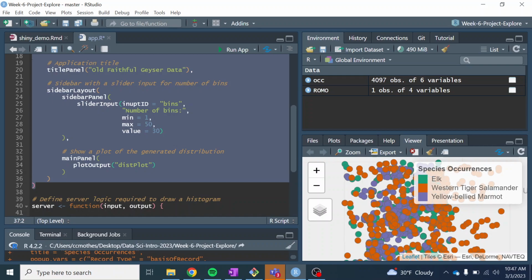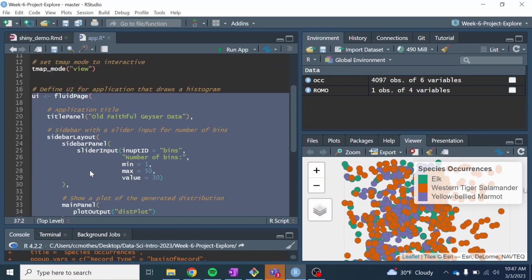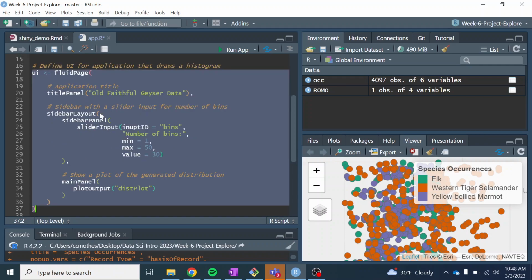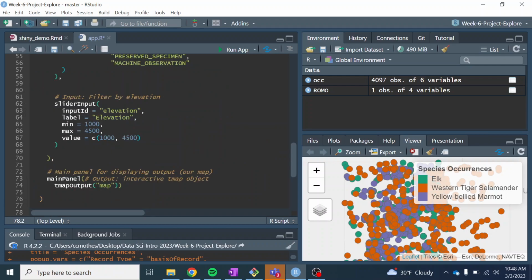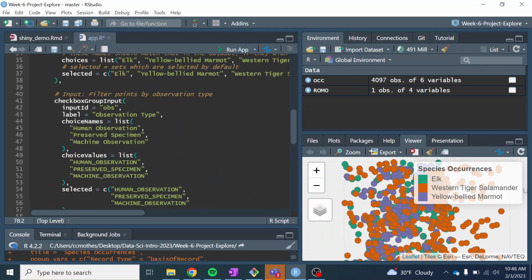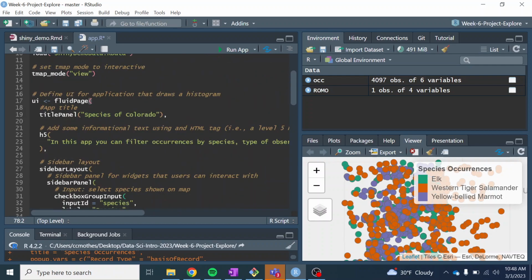And in Shiny, this is where rainbow parentheses really come in handy because there's a lot of nested things and a lot of brackets and parentheses. If you don't close one, it'll sometimes throw you an error and you'll have no idea what the error is. So whenever I try and run the app and it doesn't work, that's the first thing I look at: did I close all the brackets correctly? This is where the rainbow helps. So I'm just going to delete and paste the chunk I just copied. So now we have our new user interface defined here.